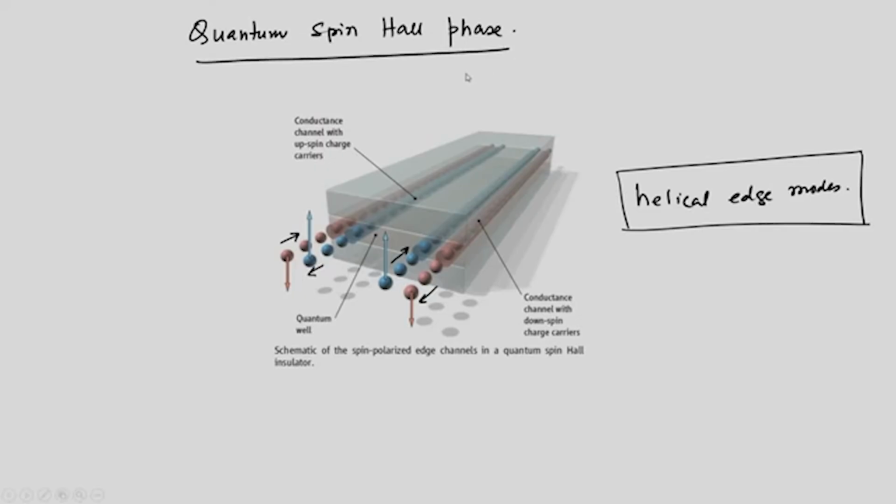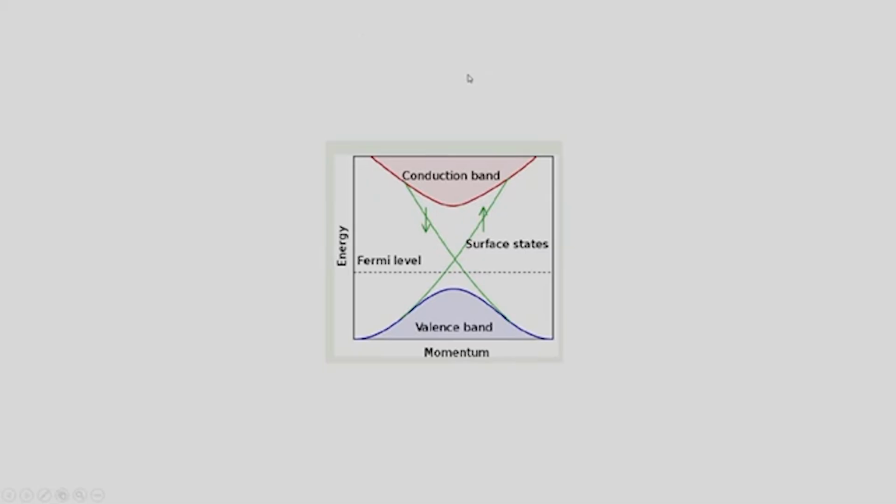Okay, so let me show another cartoon. Of course, you see that only one pair, because it is not exactly, it's just a cartoon picture, but if you calculate the band dispersion for the Kane-Mele model without a Rashba term, they look similar.